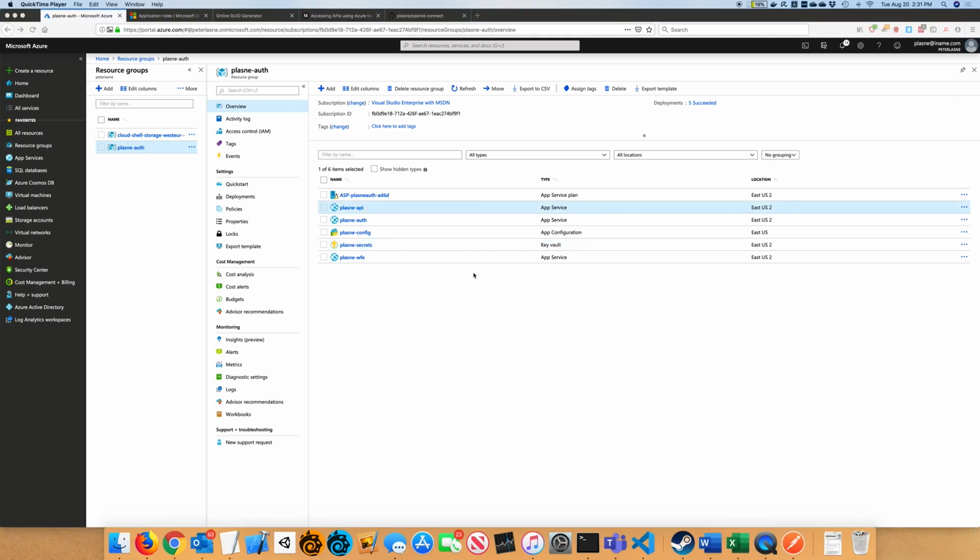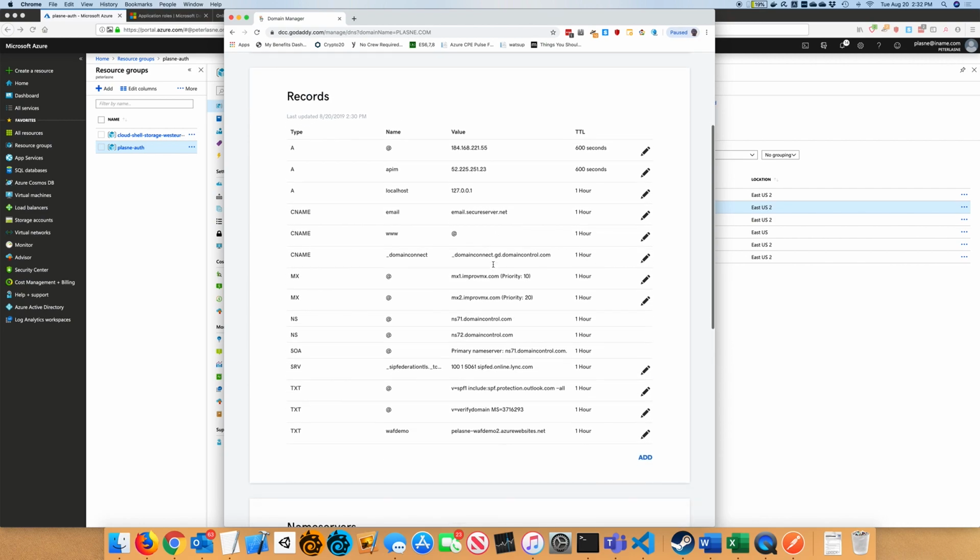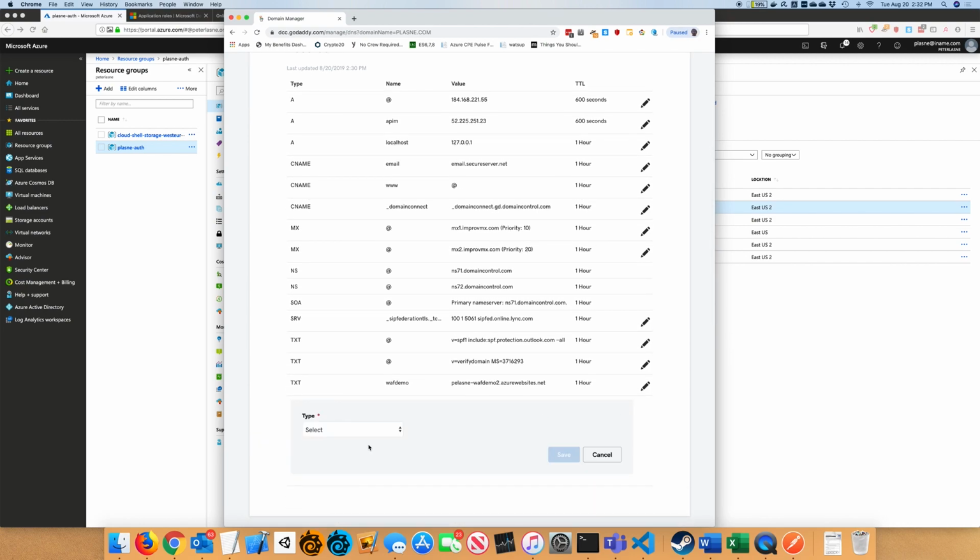All right, the next thing we should probably do is go ahead and configure our domain. So if I pull up my GoDaddy domain for plosna.com, I can add the CNAME records for my three components. I have WFE2 that's going to point to plosna-wfe.azurewebsites.net.